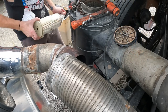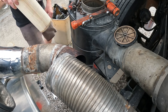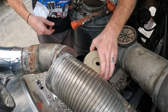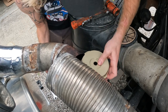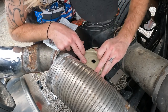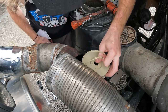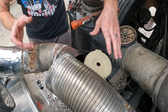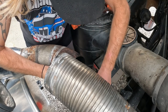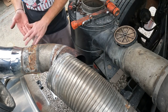So, I just drained the rest of the water or the fuel out that was at the bottom. And to be honest with you, there was barely any fuel at the bottom of that situation. So we do have a new filter here we're going to throw in. That way it's at least done. Like I said, it's the whole peace of mind situation. I just got you to pull out, so I don't know why you won't go down on there. Just a little bit. We are good. Twist and pull is what that says to get that out.